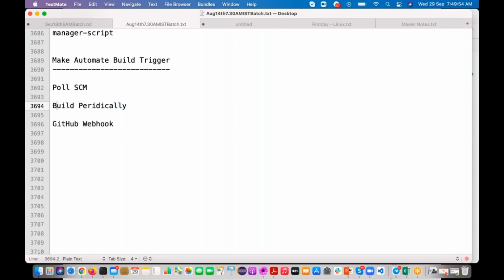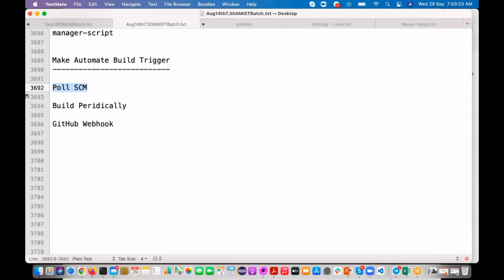Sir, when are we going to use build periodically, and when are we going to use poll SCM? I will share my experience. Poll SCM, usually we use for ongoing development. We created this CI/CD for one of the projects, and that project is still in development mode.